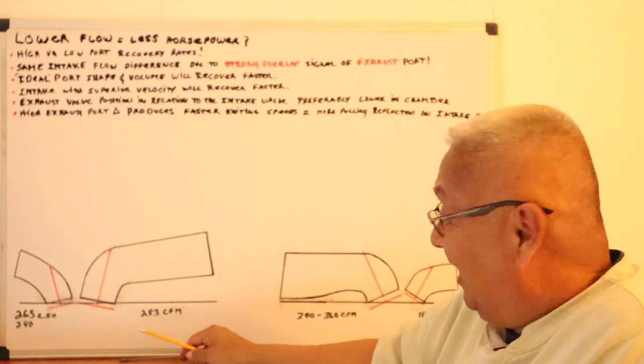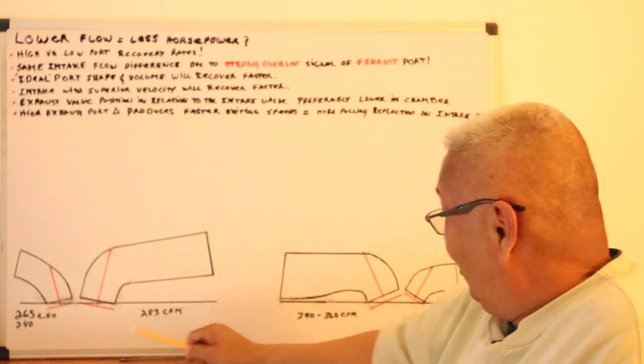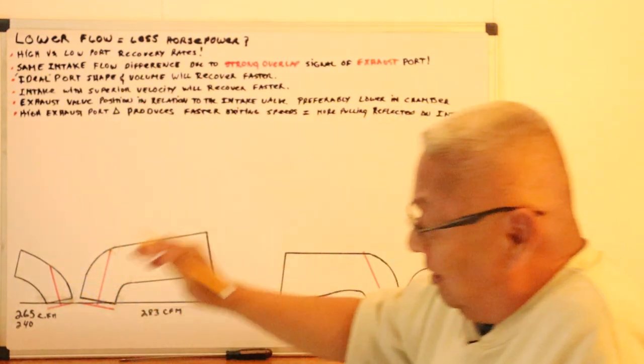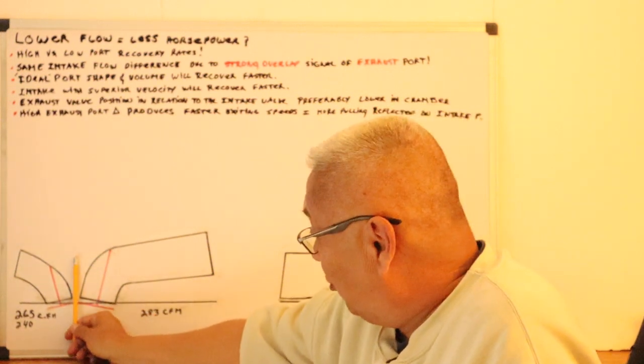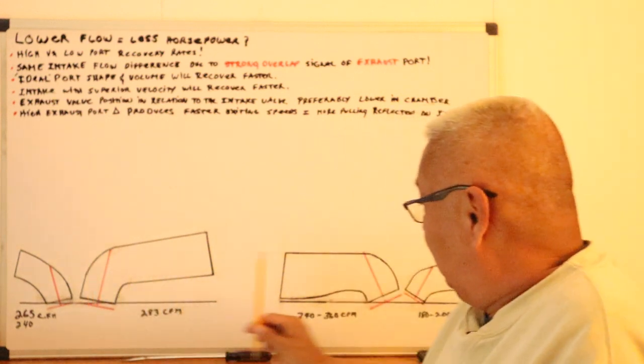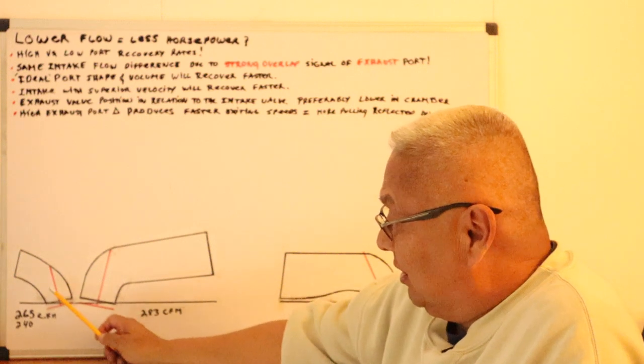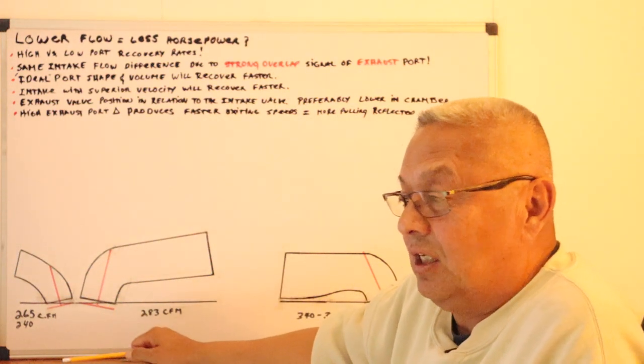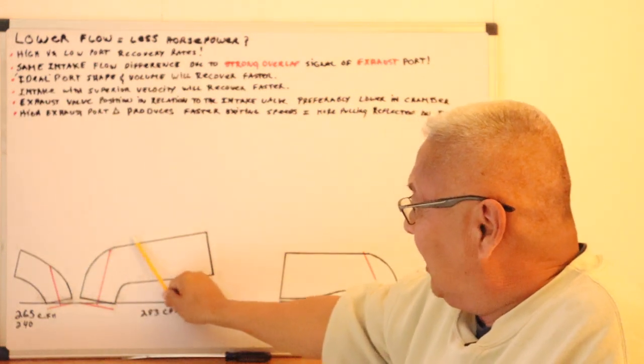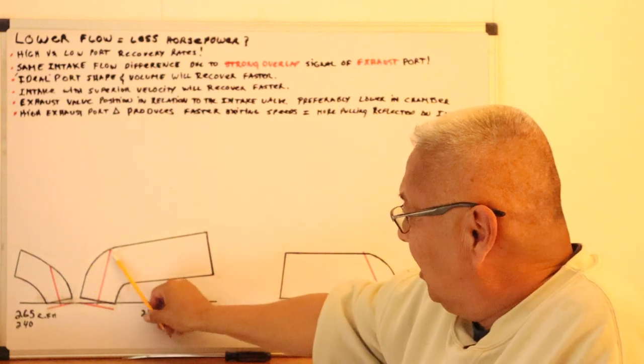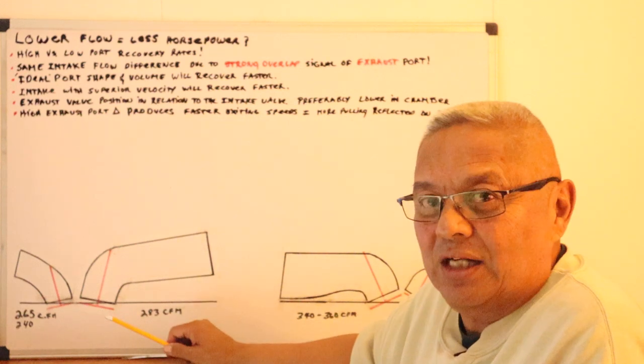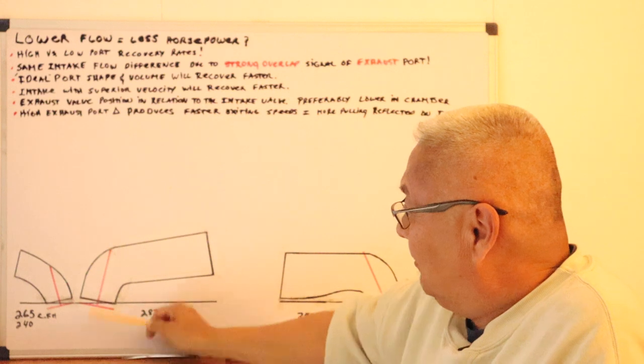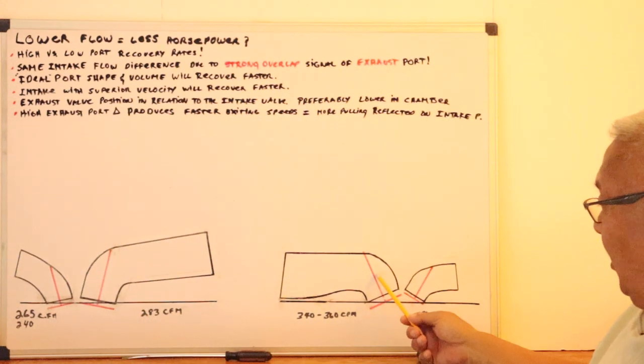So, even though this is 340-360 CFM, this has 283, but when you look at the recovery column that's stored in there before the intake valve opens up, it's probably, I won't be surprised if it's double what this is producing. So, really, it's 283 plus whatever number that is compared to that. You can easily see the 340-360 CFM in combination with this. Flow benches perform an intake port evaluation for this guy and that guy, but it doesn't evaluate what this guy's doing with the whole process.